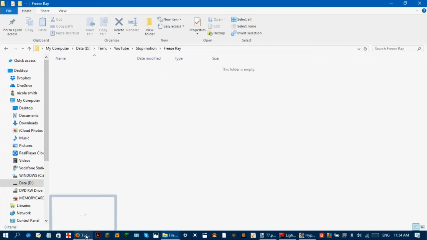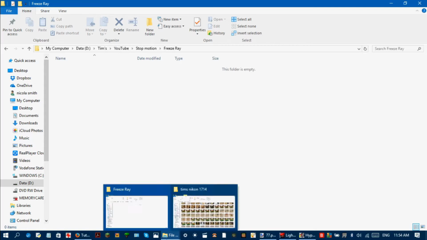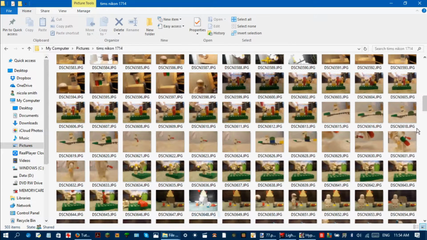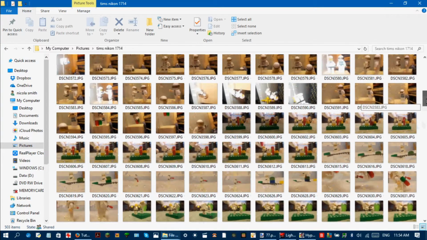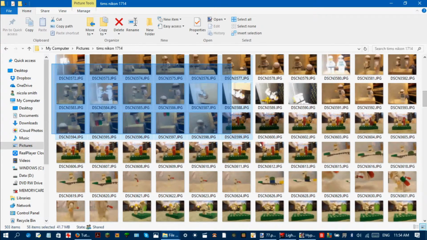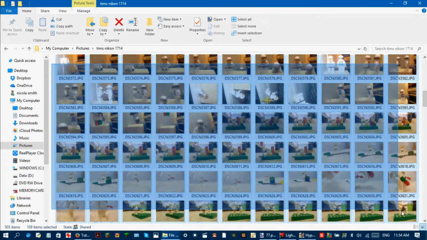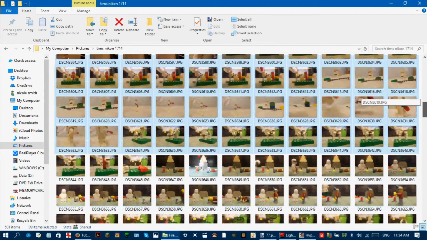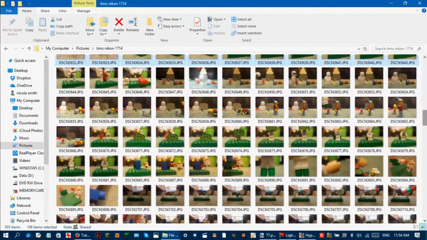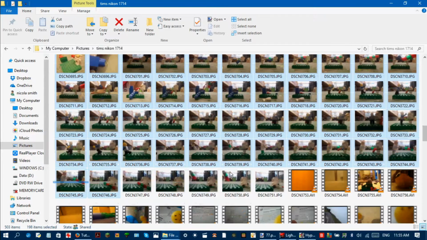So I'll go back to the folder that I used for my camera, and here we are. I'm just selecting all of them right now. You can see there are rather a lot.